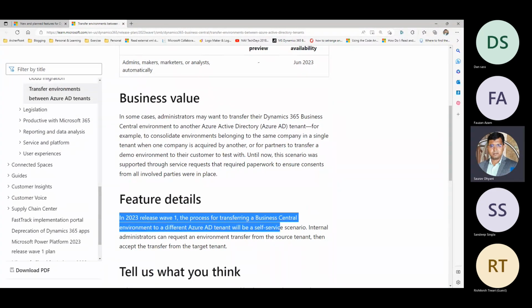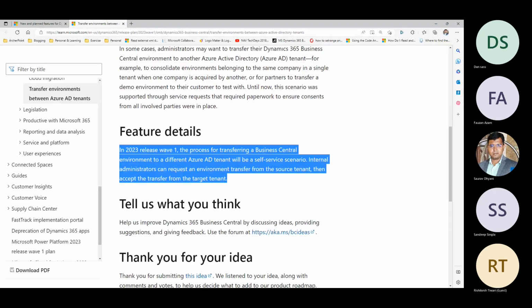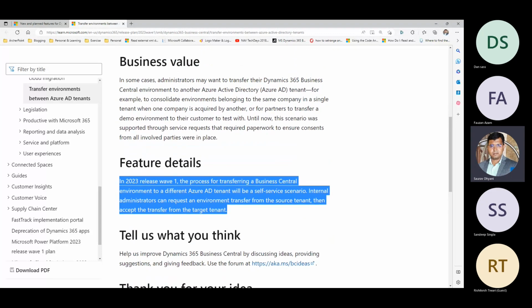With different Azure regions, it will be a self-service scenario. An internal administrator can request an environment transfer from the source tenant and then accept the transfer in the target tenant. Okay, so you don't have to request Microsoft now? That's how Azure VMs get transferred, any resource in Azure. So they must have brought this thing.